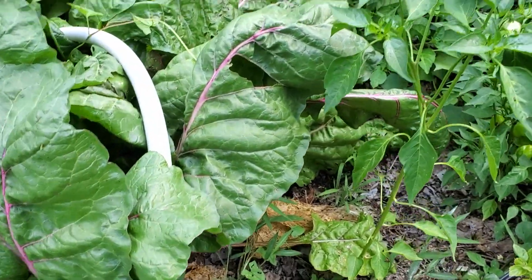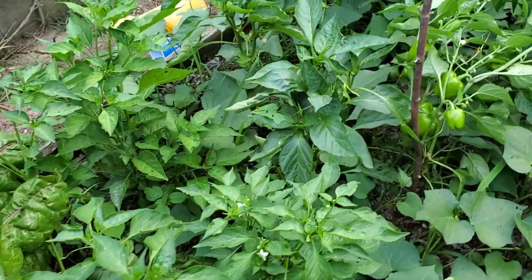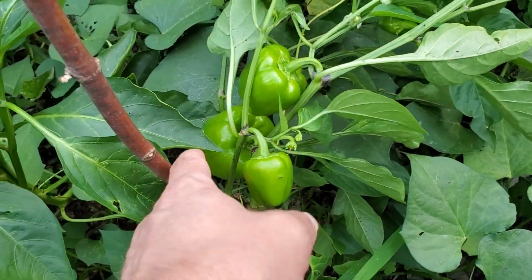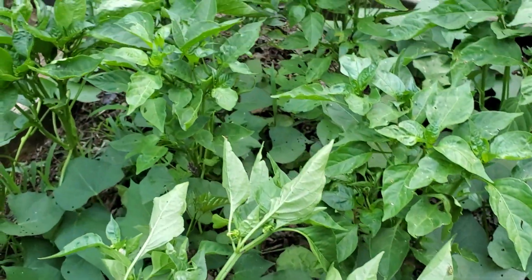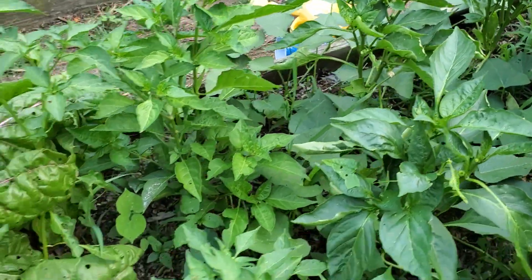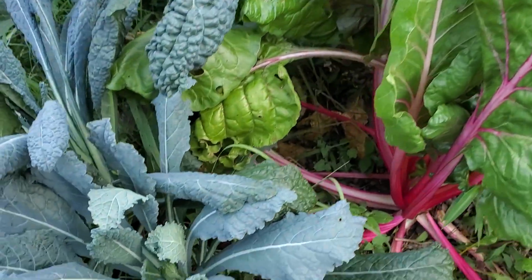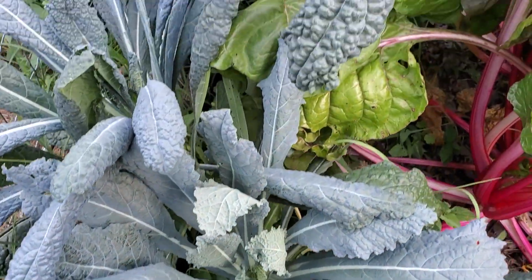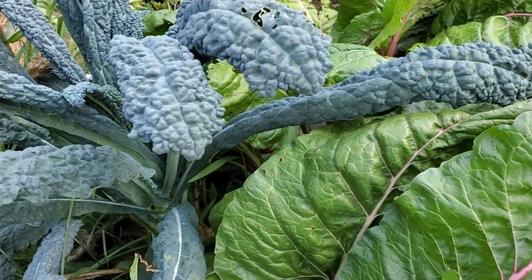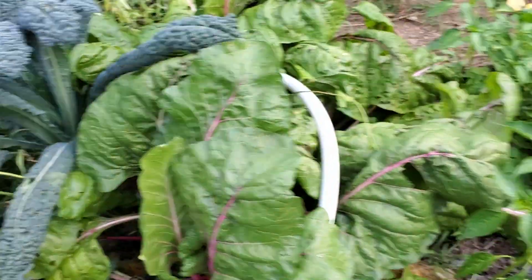Here is our other bed with peppers in it. And we've got a combination of different things. We've got some bell peppers here. These did come out like bell peppers. And we've got several different things. Some are paprika. We've got some hot peppers, some chili peppers. And then on the end of the bed, we've got the dinosaur kale growing and some huge chard over here. We're not actually using that. I need to cut that down and move it out.